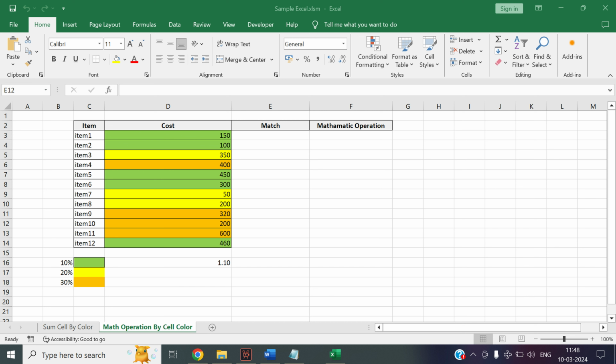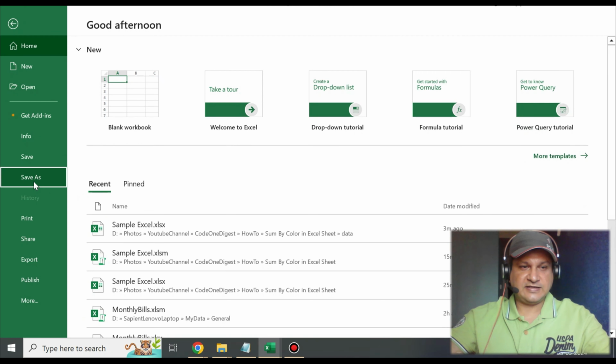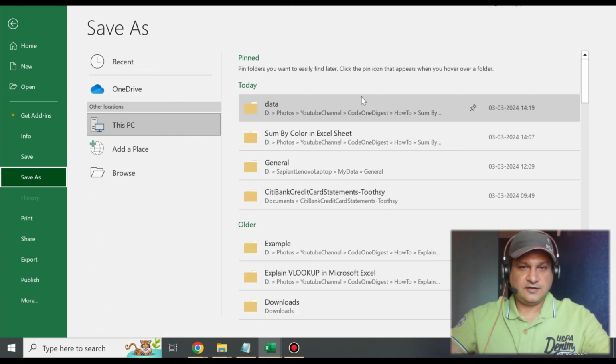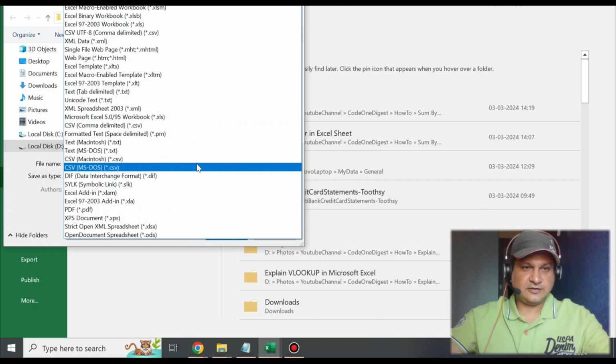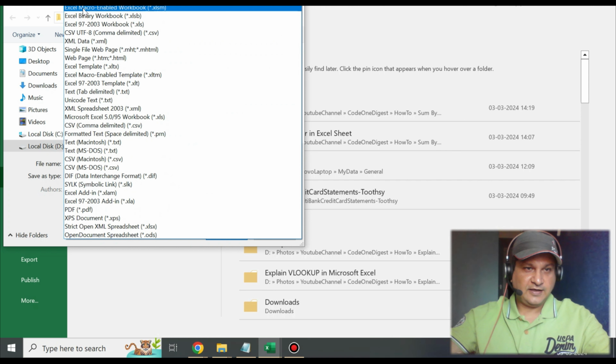Go to File, Save As, select a folder, and then select the option Excel Macro-Enabled Workbook, XLSM. Select this option and save the file.